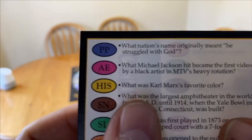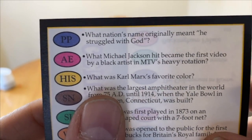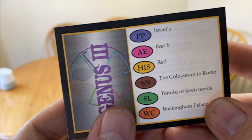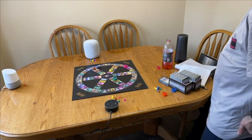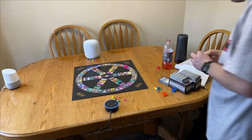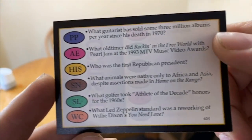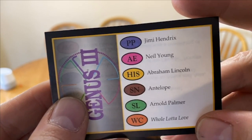I'm going to try that again because that's what she says when she flubs. Cortana, what nation's name originally meant he struggled with God? I can't help with that right now. So much for that. Alexa, roll a dice. 2. Alexa, what golfer took Athlete of the Decade honors for the 1960s? I don't know that.